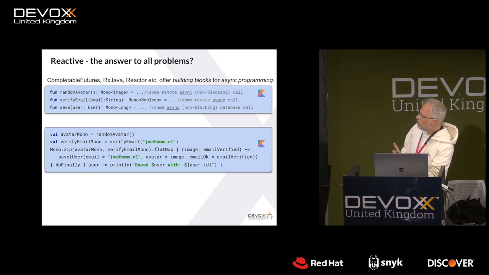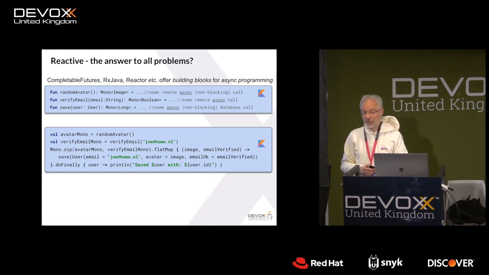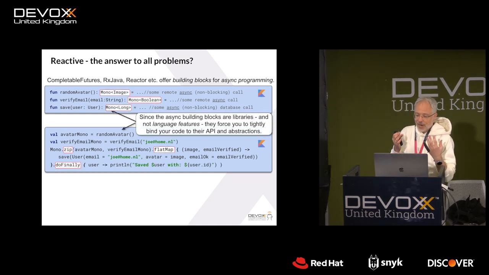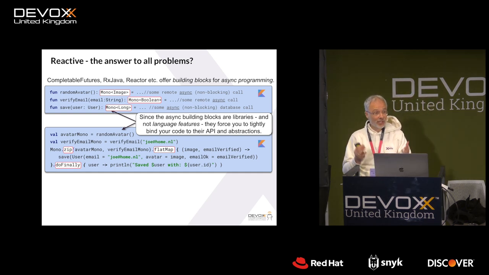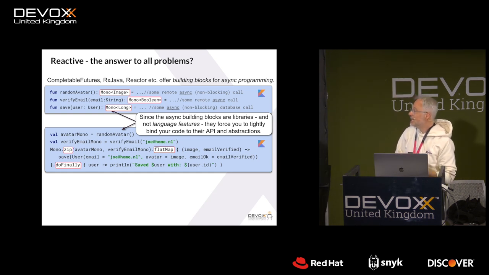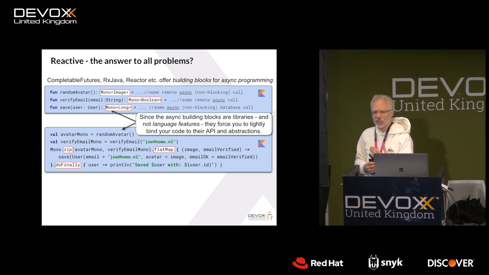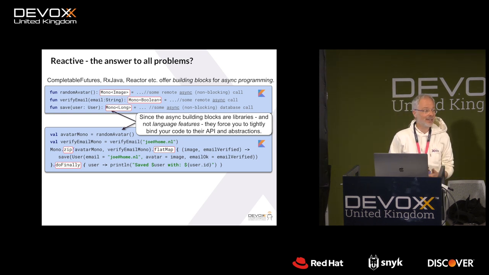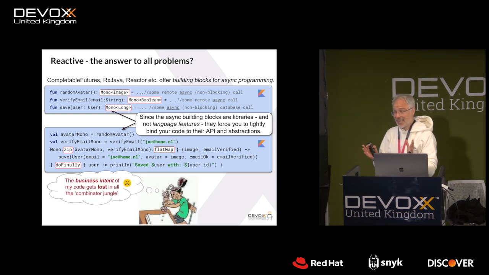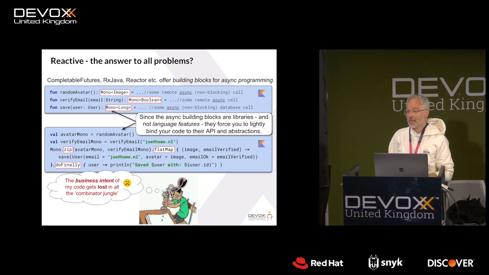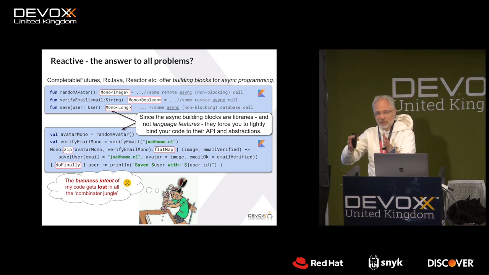Let's look at what we are dealing with when we start doing reactive programming. Well, reactive building blocks are libraries. And libraries impose their abstractions on our code. And with reactive libraries, these abstractions really will dominate our whole code base. All of a sudden, our code is not about domain logic anymore. It's foremost about Monos, about flatMap, doFinally, and so on. So the business intent of what I want to express in my code really gets tremendously blurred with those reactive abstractions, which, by the way, also go viral in our code, because in all the layers you will see these kinds of constructs coming back.